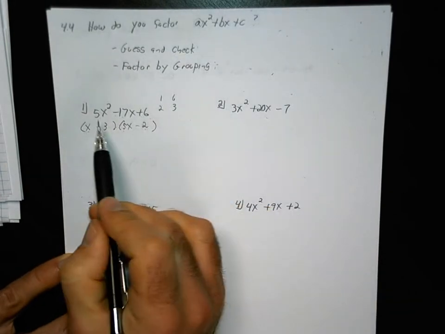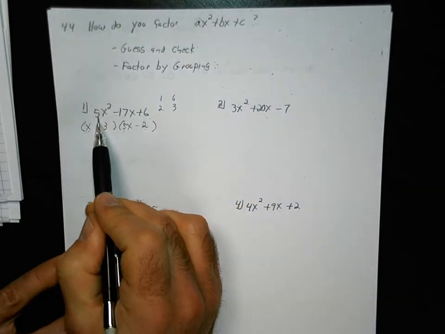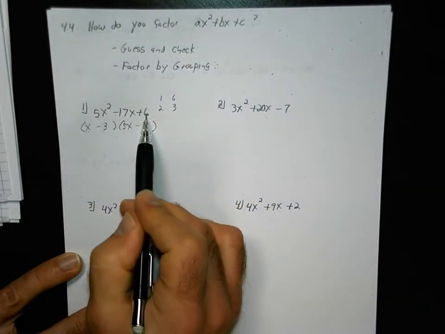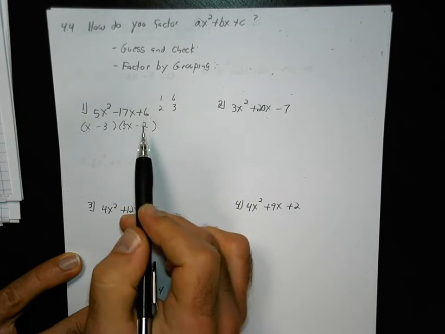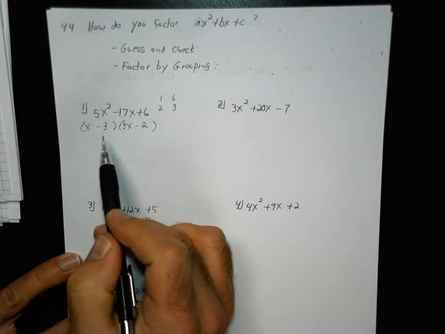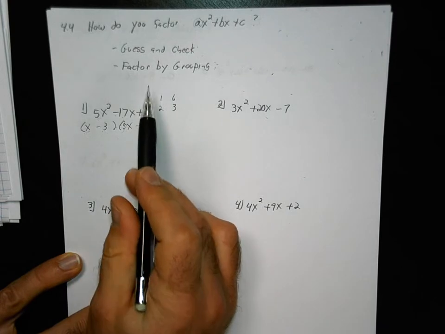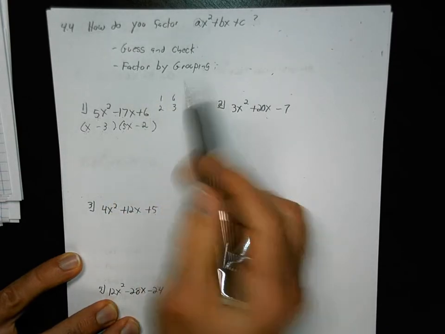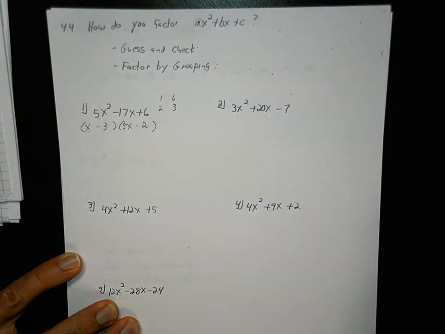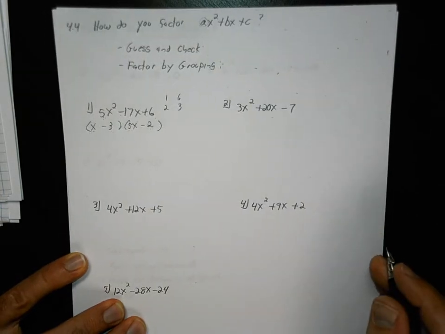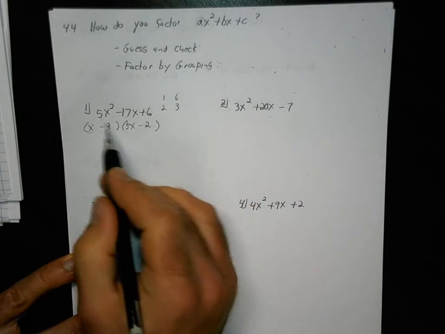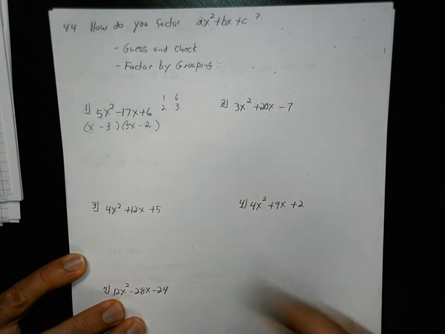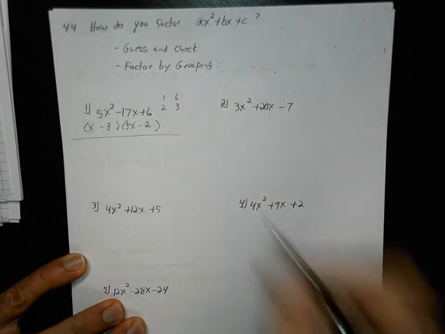Sometimes that works best, especially when it's easy to see what multiplies to get this term and what multiplies to get this term. There's not a lot of different possibilities. Guess and check's a good way. Factoring by grouping is the other way. Factoring by grouping will always get you the right answer, and there's no guessing, but it's a little bit of a longer process. Okay, so let's do the same problem. Let's go with factoring by grouping.